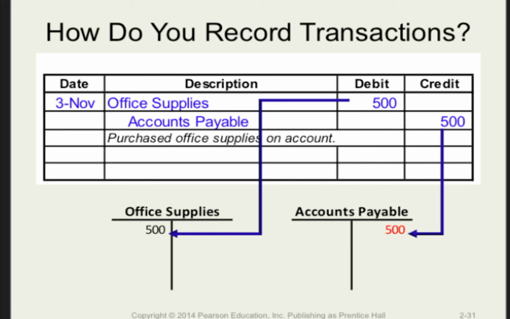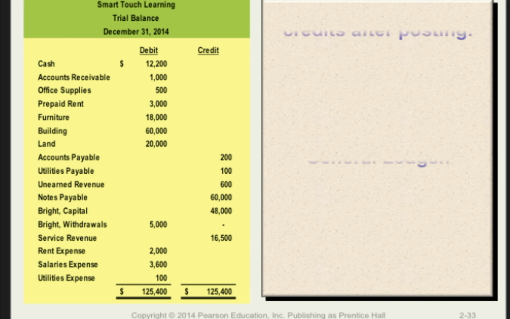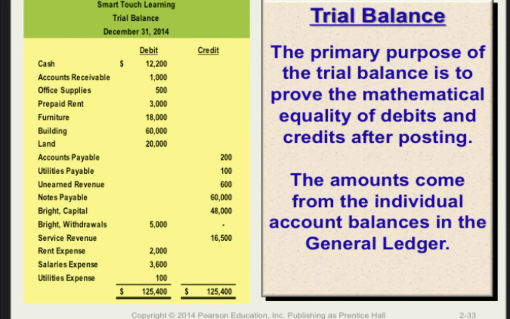We will repeat this procedure for each and every journal entry that is recorded during the period. At the end of the period, we will have a set of populated accounts with each account having a balance. Once the period is over, we will list the balances of each account in the ledger as either a debit balance or a credit balance. This listing is called a trial balance. After all of the account balances have been listed and totaled, the total of all the debit account balances should be equal to the total of all the credit balances.